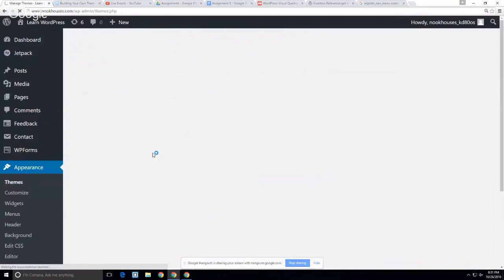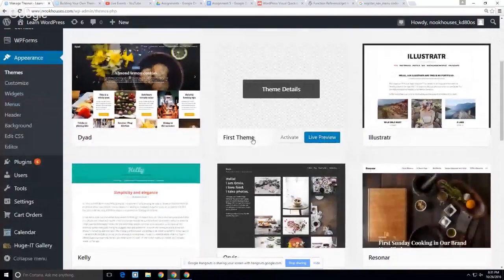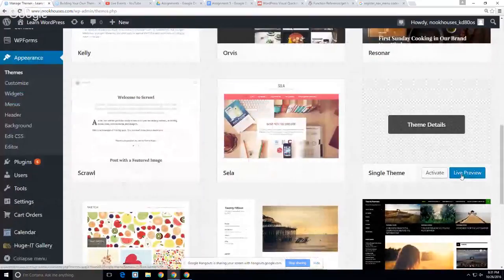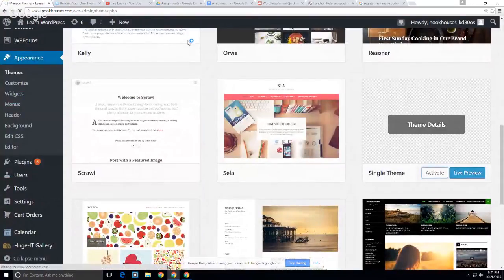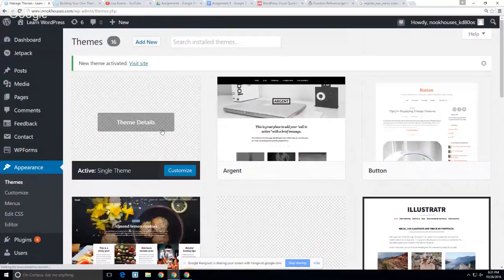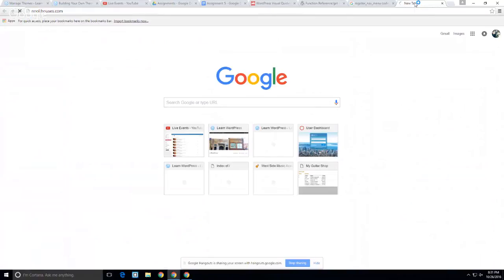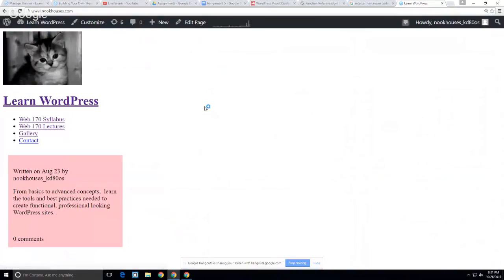Change the themes. Okay, so I changed to the single theme, and it's showing the menu.